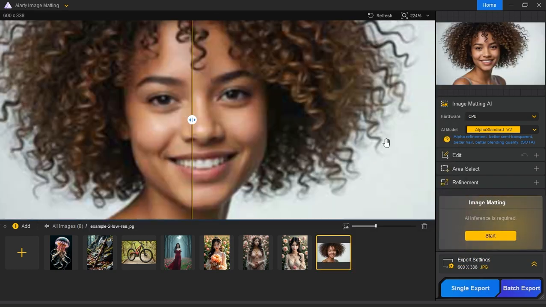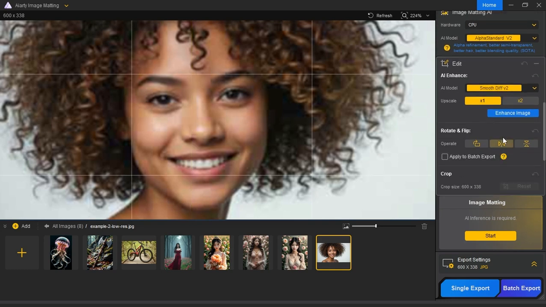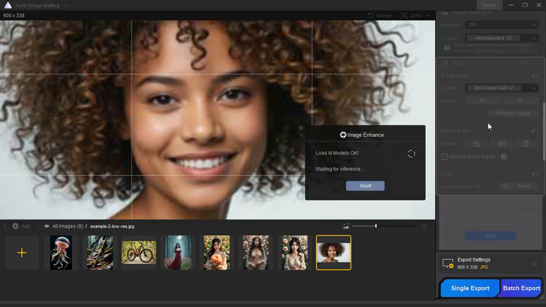From the right side, there are 3 tabs available, and if we expand the first tab, which is the Edit tab, we will find the AI Enhance feature that comes with 3 fantastic AI models to upscale and enhance low-quality images. So let's click on Enhance Image to check the result.